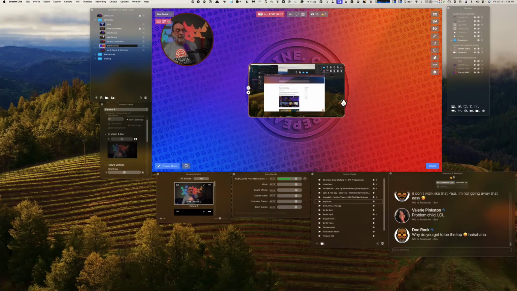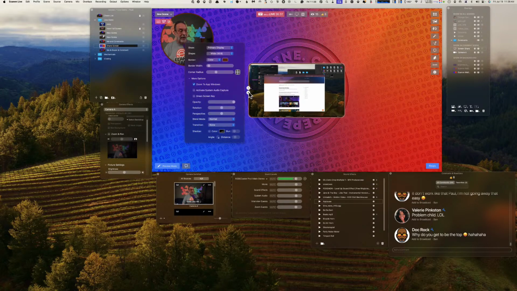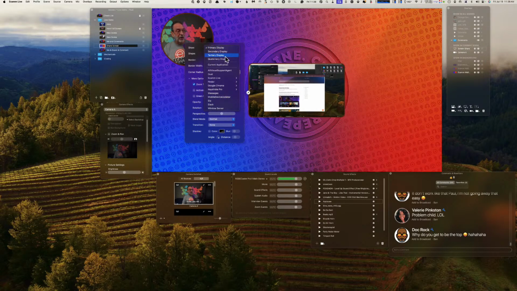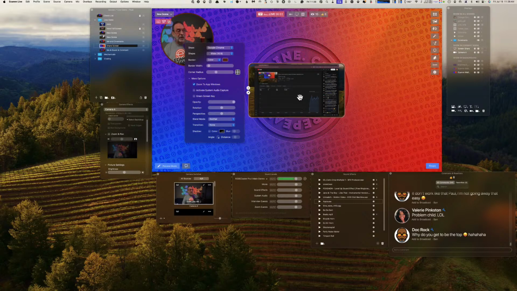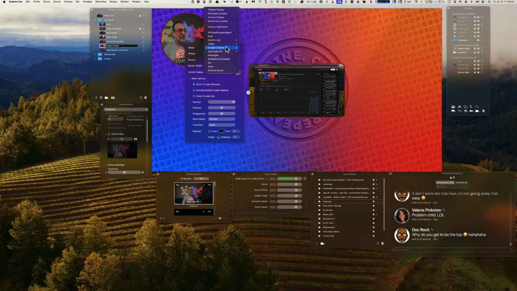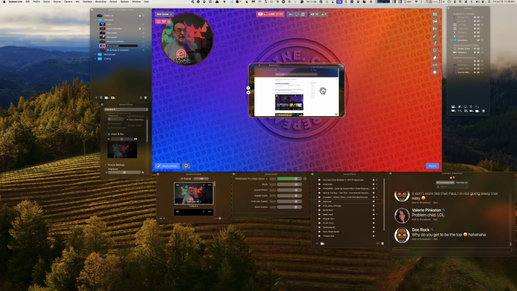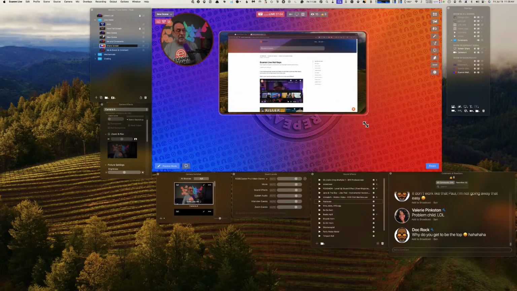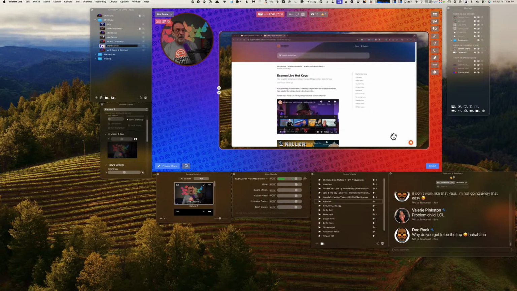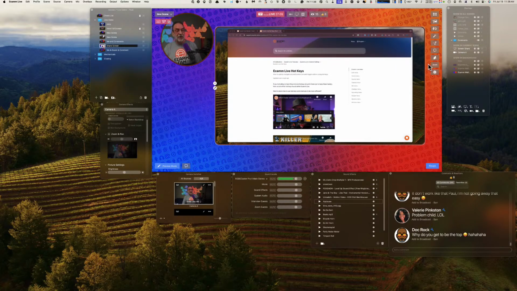In the window, what I'm basically doing now is sharing one of my Chrome tabs. To make this easier, I can go up here, click on the pencil, go up to where it says Show, come down to where it says Google Chrome, and click on this one. Now I have a window that is my browser window from another monitor. So now I have all this space in here too that I really don't want.